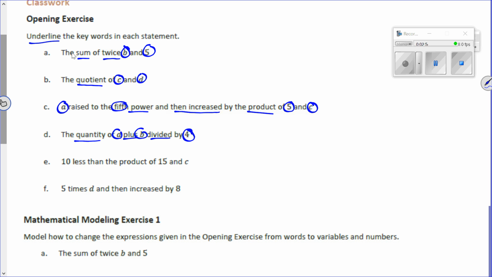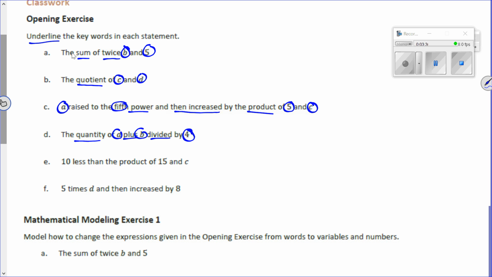Yes, because if I didn't have quantity in here, it would be A plus B divided by 4, which would be really confusing. Do I do A plus B and then divide it by 4, or do I do A plus B divided by 4? But when I put quantity in there, I now know exactly what I need to do. A plus B must happen together first, and then that is divided by 4. Does that make sense? Because it's the quantity of A and B, it's telling me I have to do that addition first, again driving my order of operations.